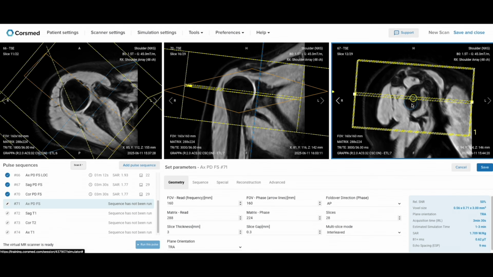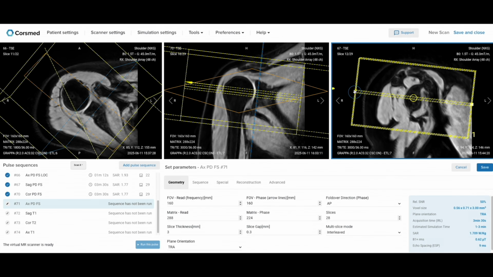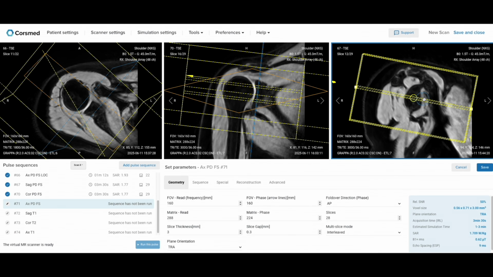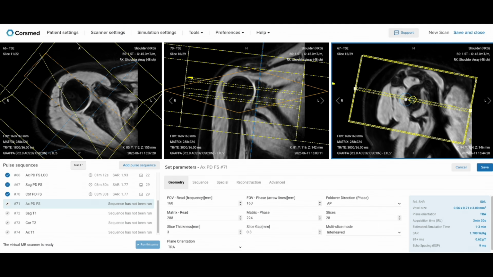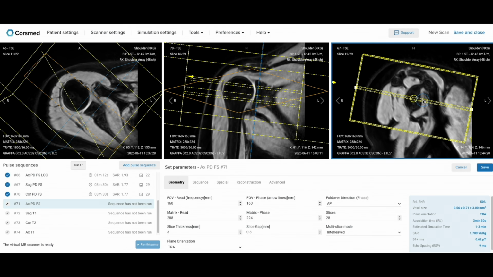Here we'll refer back to the glenoid fossa as the face of the clock. This angulation will be oriented to the 9 to 3 o'clock position of the clock. So we're drawing a line from left to right across the glenoid. This shows you why the sequence acquisition order is really important.